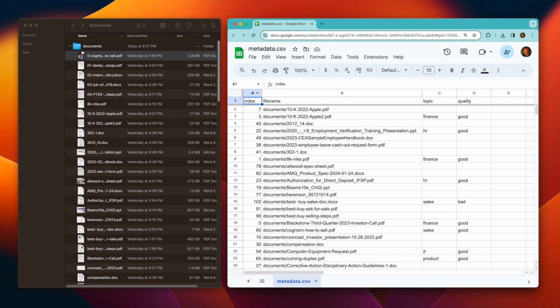To ingest our collection of documents into Cleanlab Studio, we will need a folder with all of the documents and an associated metadata CSV file that contains the path to the documents and the associated metadata, in this case, topic and quality labels. Notice how many of the documents' topic and quality labels are empty. Cleanlab Studio only requires five data points of each document type to be labeled. All that's left to do is zip these two items together and ingest them using the API. Loading data is done in just a few lines of code.